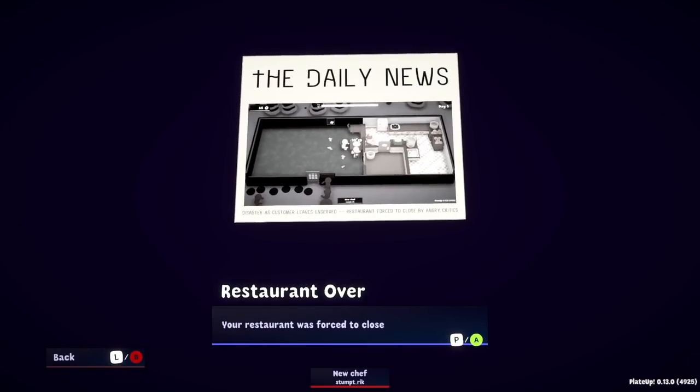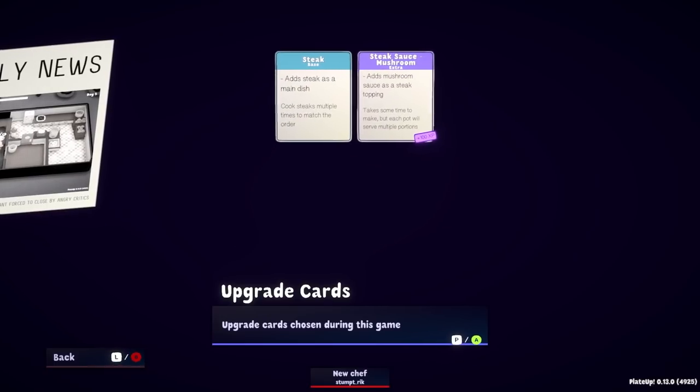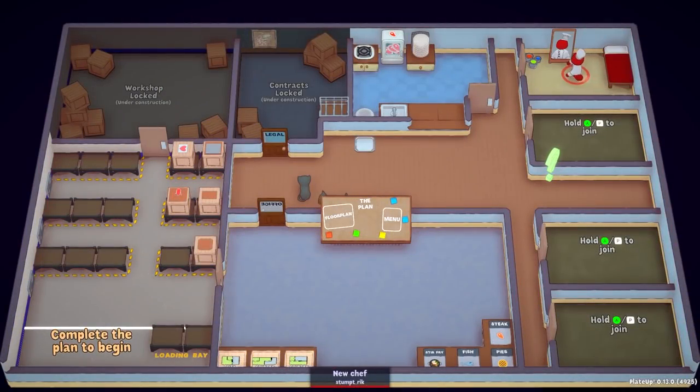I feel like I was going as fast as I could have gone. I needed another table. That is my bad, obviously. We're gonna do another run. Holy butts, okay. Ooh, I got a mixer in the garage. Okay. You know what? We're going to do another steak run. We're going to save all the stuff that we have in the garage right now, and we'll do another steak run. Let's see if we've got a better layout for our restaurant this time.